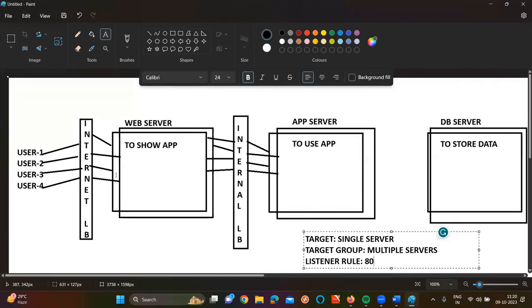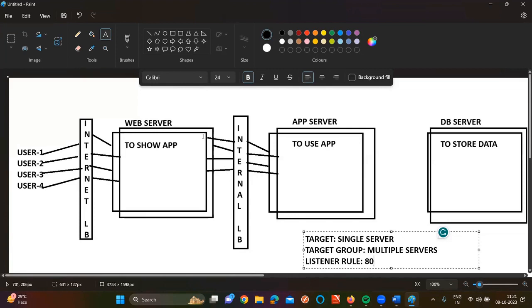So remember, in real time, we have a pair of servers: two web servers, two app servers, two database servers. Why? Because that is called high availability. High availability means more than one server. After the web server gets all the requests, how is the web server going to send requests to the app servers? Via the internal load balancer, which distributes traffic to the application servers.